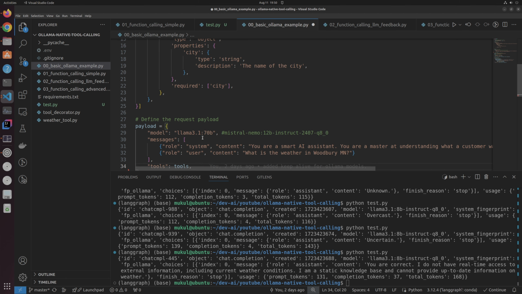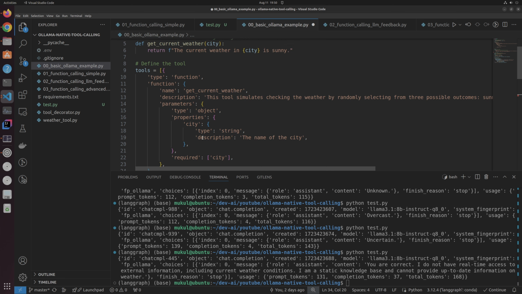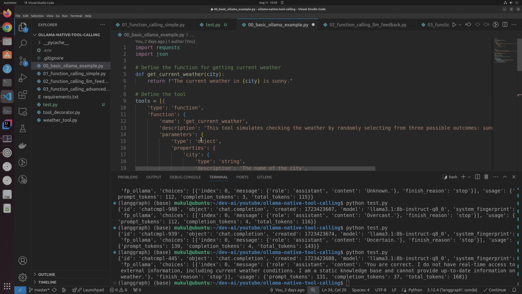So let's say that there is a tool that exists that can provide the weather information, right? And let's say that tool is just a simple Python function, right? If you pass a city to that Python function, then it can return the actual value of what the weather conditions are, right?